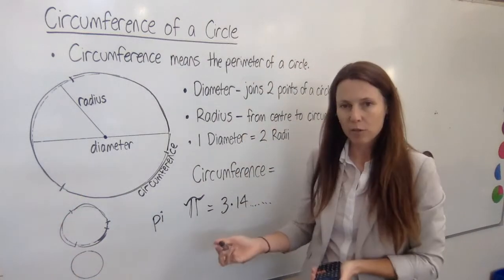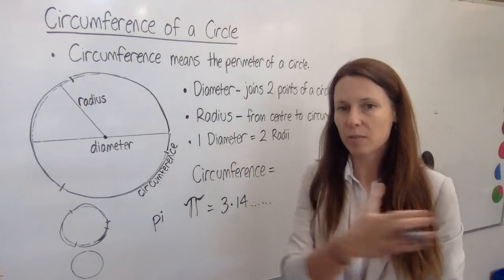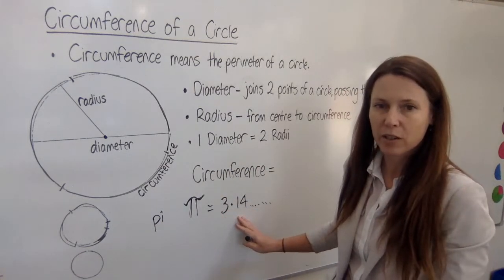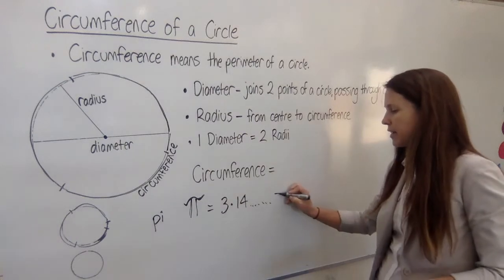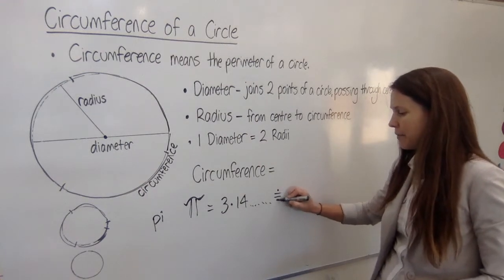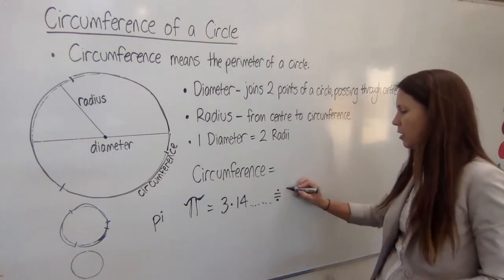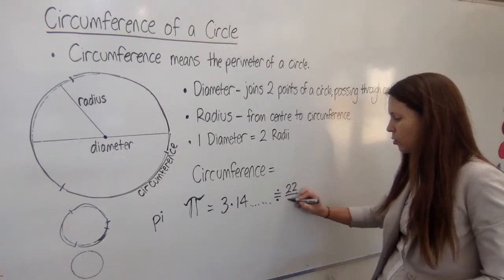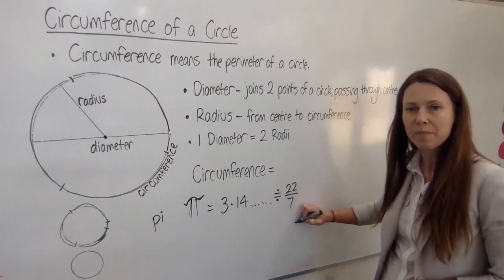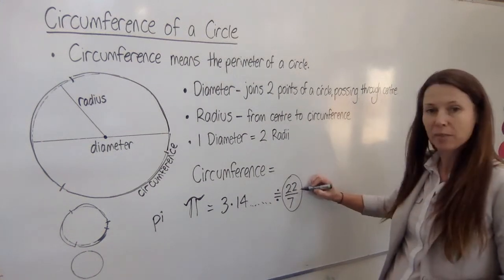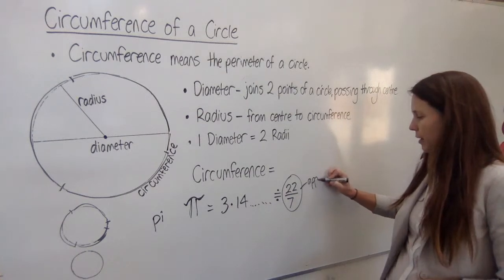Now this is an irrational number, which means that those decimals go on forever, and you can't actually approximate this as a fraction. Lots of people try. They say it's roughly the same. Now this symbol here, if you haven't seen it, means it's not quite equal, but it's close to equal. It's close to being equal to 22 divided by 7, but it's not perfect, okay? Now this is a reasonable approximation, so it's only approximately that.